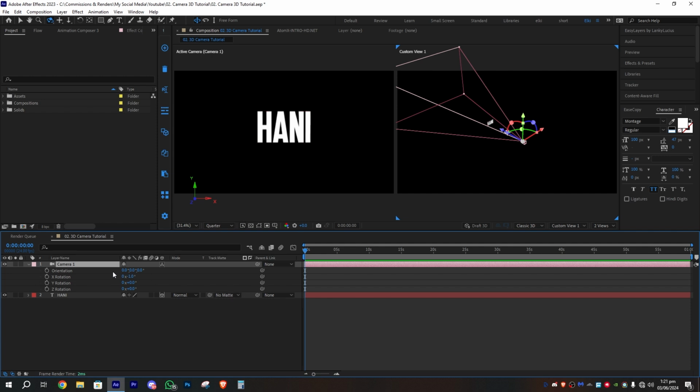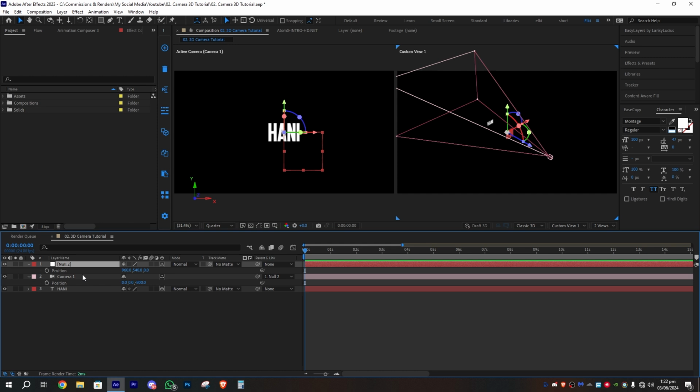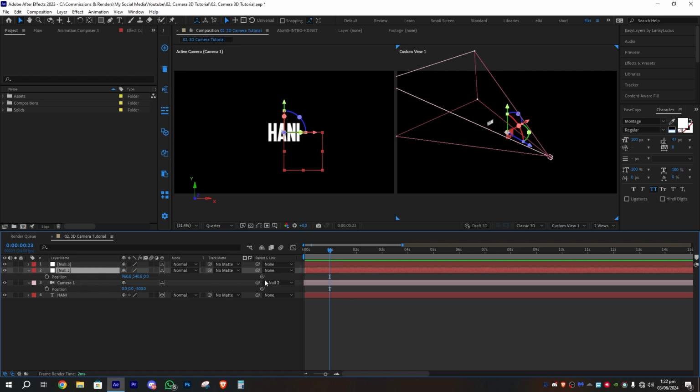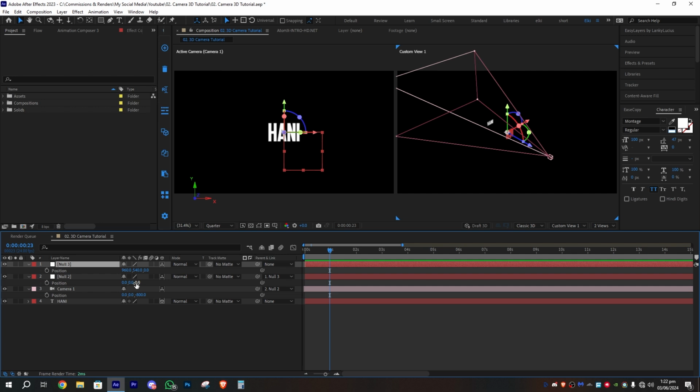There are multiple ways of setting up the camera. So the correct way of using Camera 3D, or the way I think is correct, is adding a null layer. Once you have a null layer parented to your camera, you can add as many null layers and just keep on stacking them up. For example, if I want to add another null layer and make sure that it is part of the entire thing, what I can do is take the first null layer that I created and parent that to the newer null layer. So if I make changes to this, it's also going to take effect on the camera. And if I want to change something on the older movements, I can do that, and it's also going to be part of the movement of the camera. So that's how you can set up the camera on your timeline.